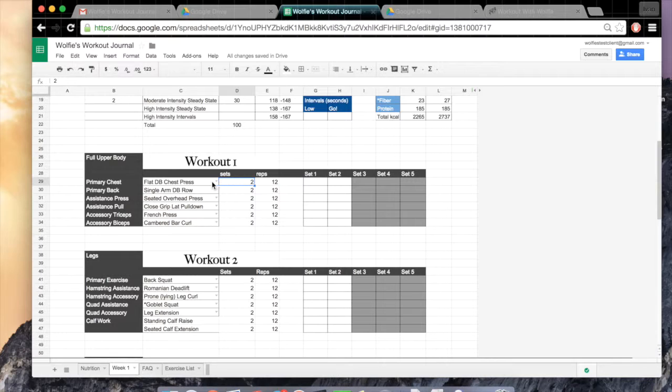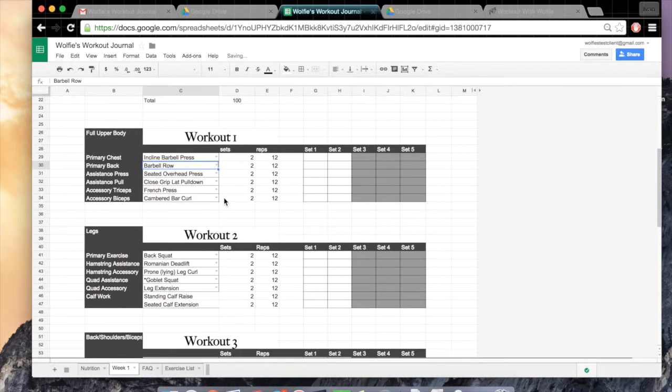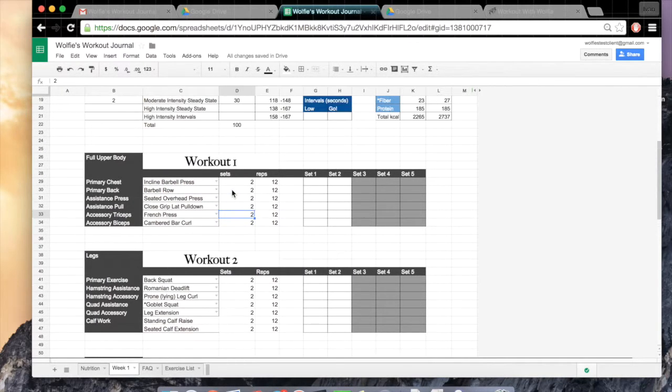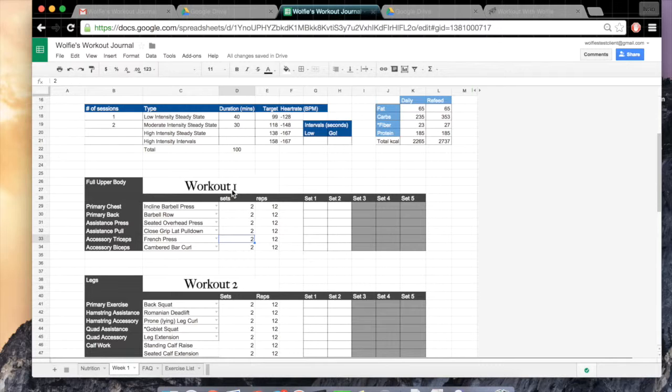So if you find that you have trouble with your form on flat dumbbell chest press, or you just don't like that exercise, we've got about 5 or 6 other options here which serve similar, if not the same function. And you can switch those out by just clicking this arrow and going down here. If you are not familiar with different exercises, just go ahead and stick with the recommended exercise that were initially laid out.